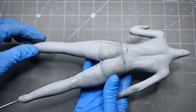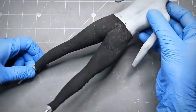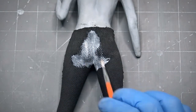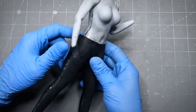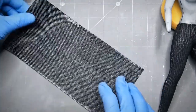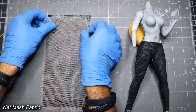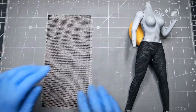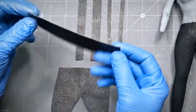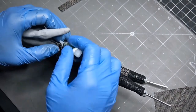Once the Mod Podge dries, I finish the second half. Now to hide the seams and for the design pattern, I'm using the same fabric and I cover it with Mod Podge and let it dry. This is the net mesh — I'm just using this for a different texture, so I paste this mesh with spray adhesive. After that, I cut out all the pieces, double-checked that they are all in the right sizes, and paste them with super glue.